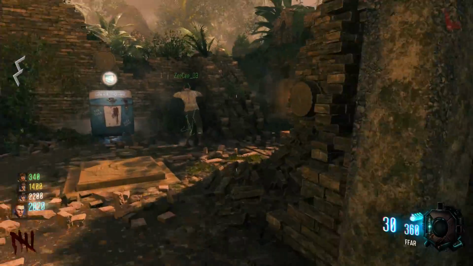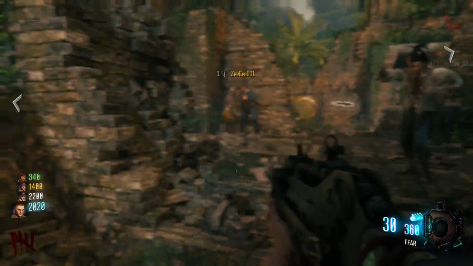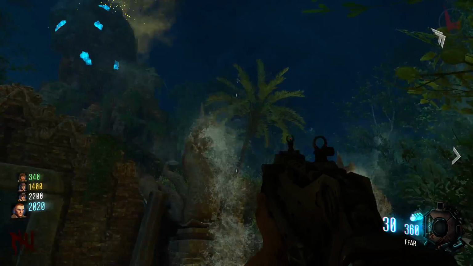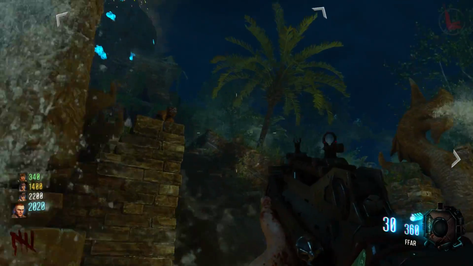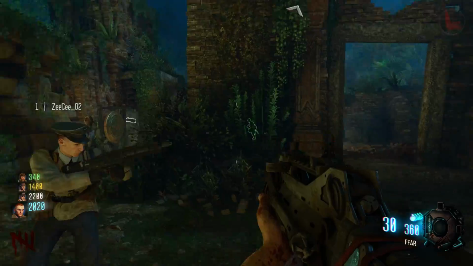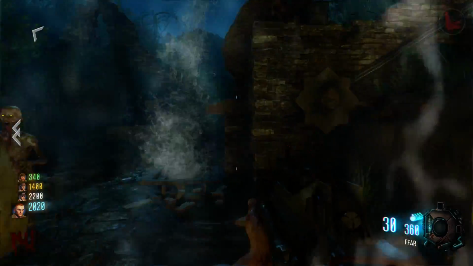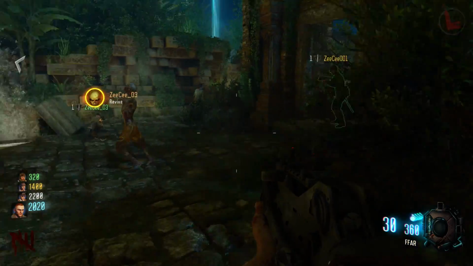Speaking of the perk machines, of course, this means we have to talk about PhD Flopper once again not being included in the remastered maps for Zombies Chronicles. This is the same all across the board. Every map that had a PhD Flopper machine is now replaced with Widow's Wine. It's not the worst case scenario, but I feel you dudes that are upset about PhD Flopper. For whatever reason, it just couldn't be put in the map.